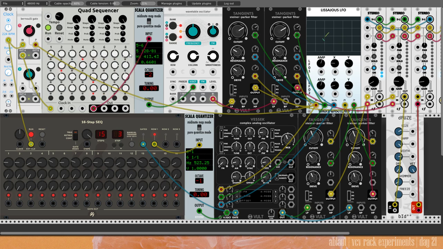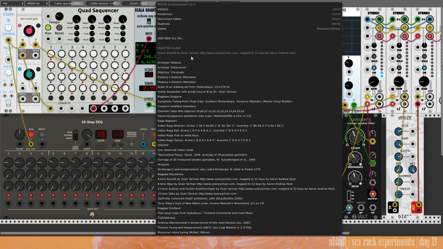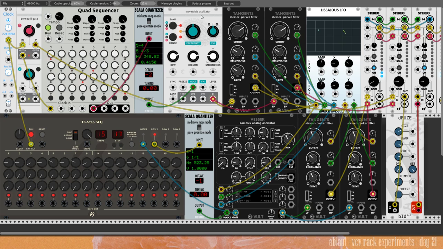So I dialed in a few notes here on the first row, and I'm sending that again through the quantizer, same scale here, and that goes to Tides in Sheep mode, and then you get somewhere here in this red bank, you get this lovely organ-y, Hammond-y sound, like this. And again, I send that through a couple of Tangents filters.